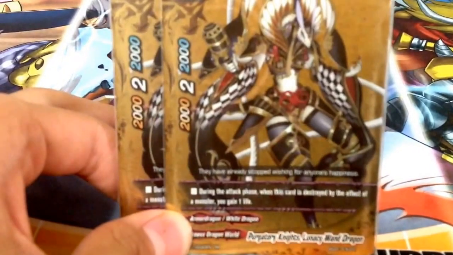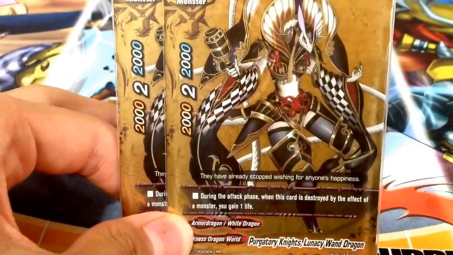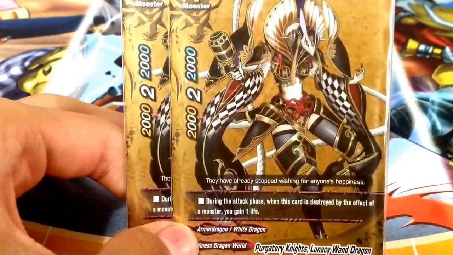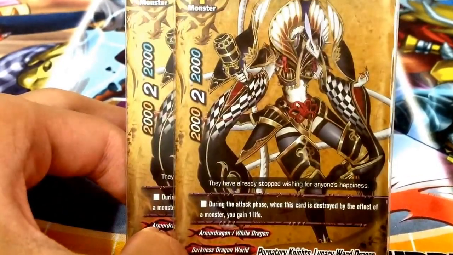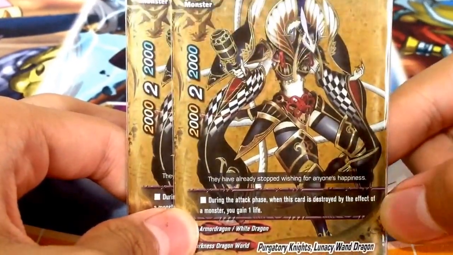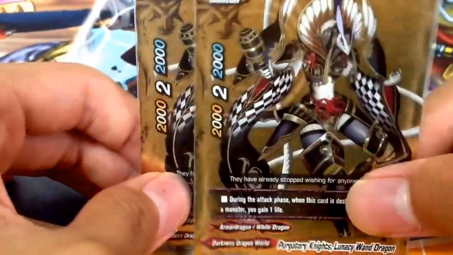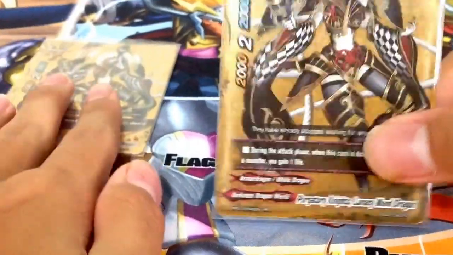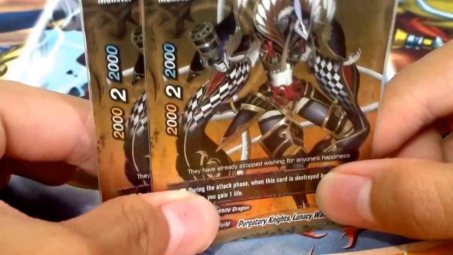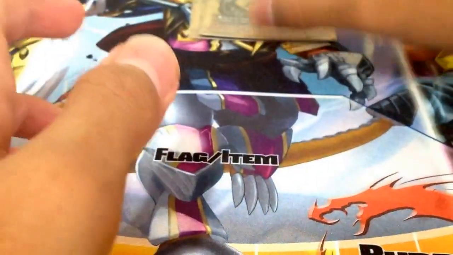Okay, next we have 2 copies of Purgatory Knights, Lunacy Worn Dragon. So 2k balance stats and 2 crits. During the attack phase, when this card is destroyed by the effects of a monster, you gain 1 life. So basically, you call him and you use other cards to sack him out, and you gain life from it. So pretty good.